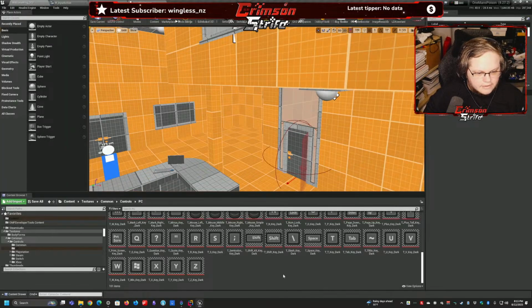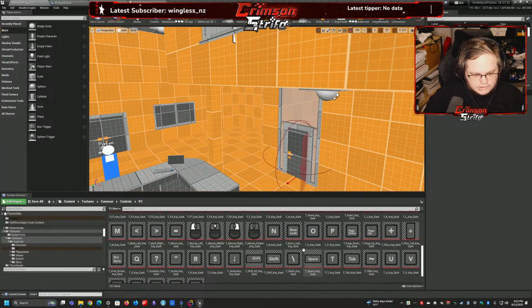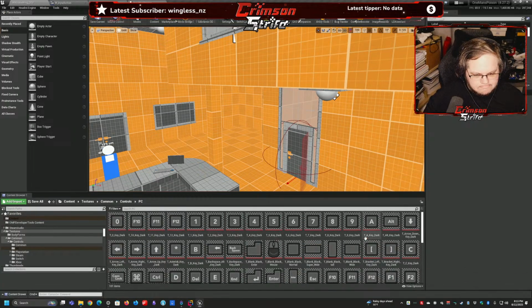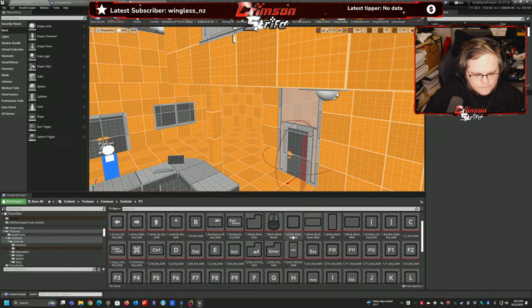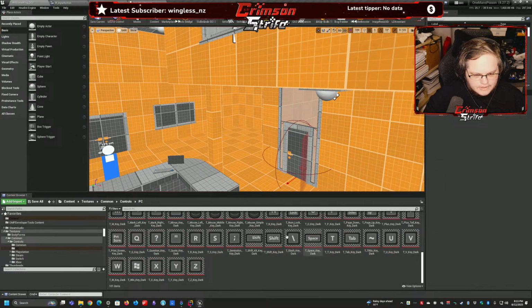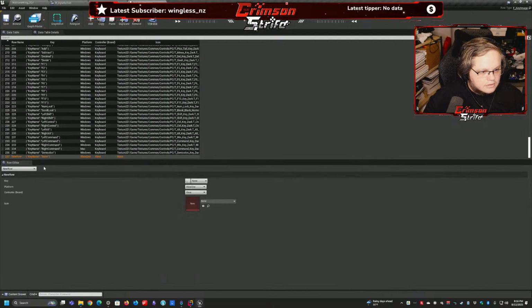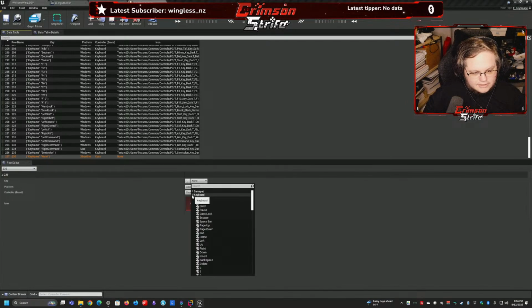Do I even have Option in here as a key? Why you gotta be weird? See, even as great as that asset pack is, or the texture pack is, doesn't account for everything.